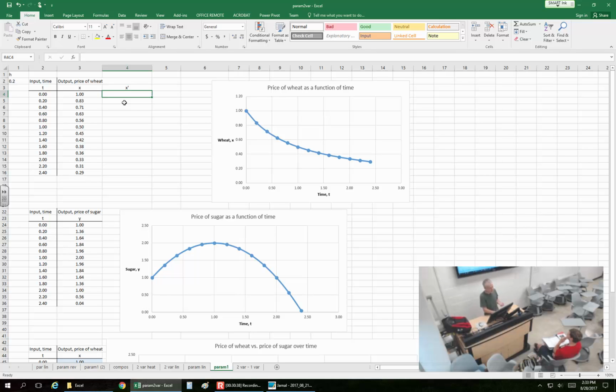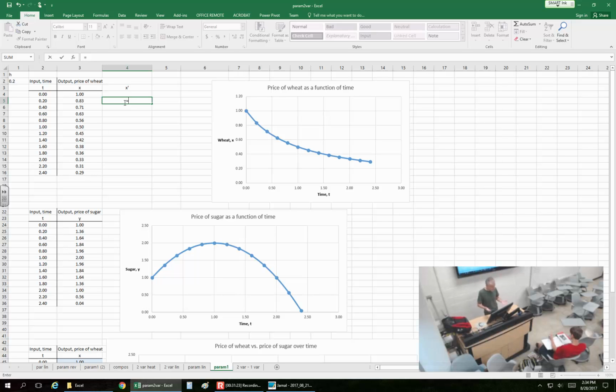Okay, so in that sense, we are not really approximating the derivative, but rather our function interpolates. So this curve interpolates those dots, creates a curve that passes through those points as well as Excel can handle. So in that sense, what we are about to compute is not really an approximation, but it is actual reality. Okay, so let me compute it. I will be computing the value of that rate of change of the function over that interval from 0 to 0.2, and I'm putting it in the second row rather than the first row, because it is the result of what has happened during that time interval.